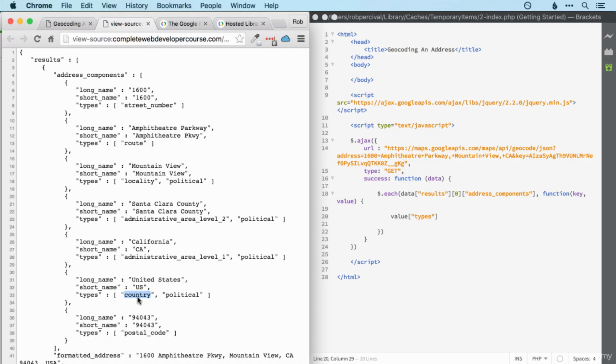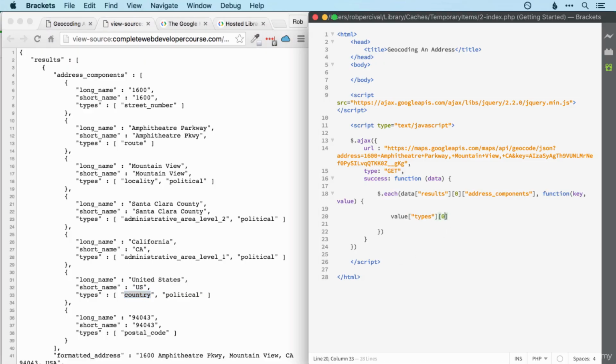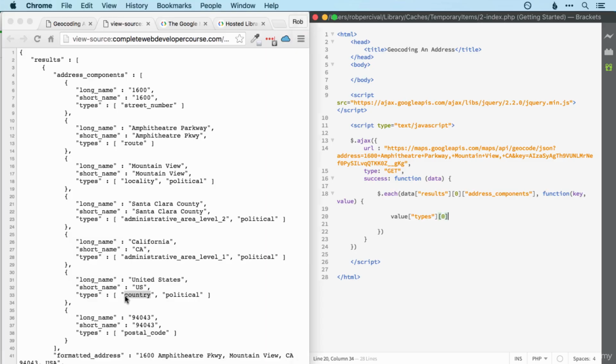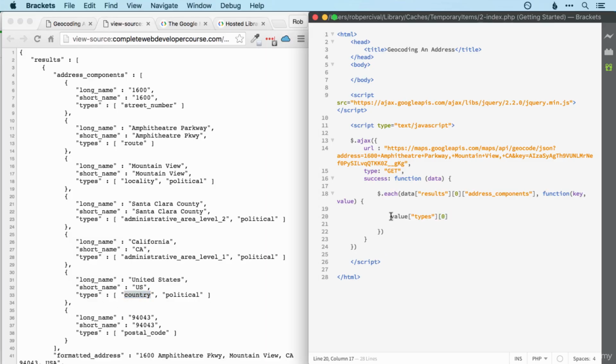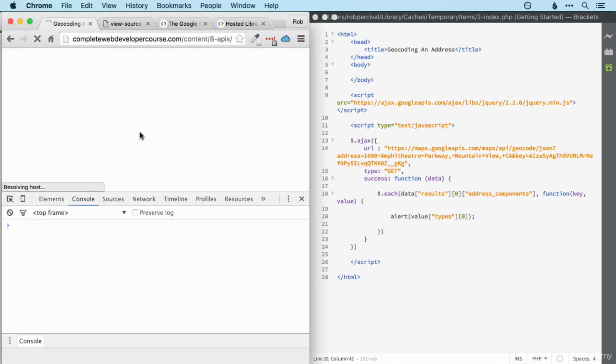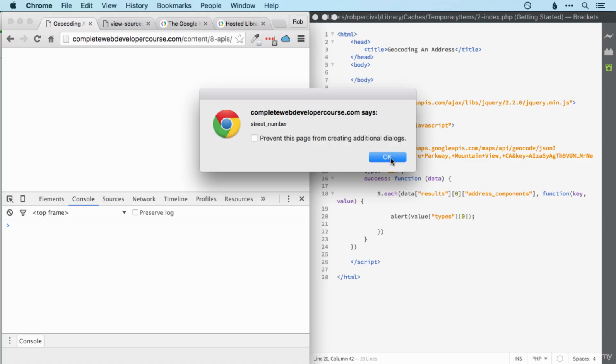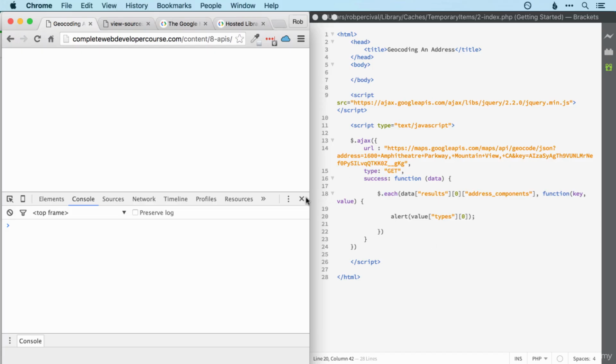So notice that types itself is an array. So the bit that we're going to be interested in is types 0, which is the first item in the types array there. So let's take a look. Let's first off just see what that value is. So it starts off as street number, route, locality, administrative area, and country.